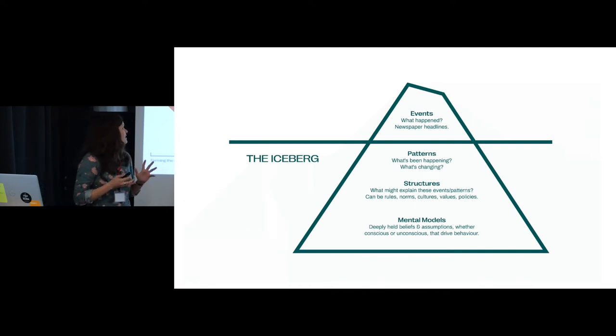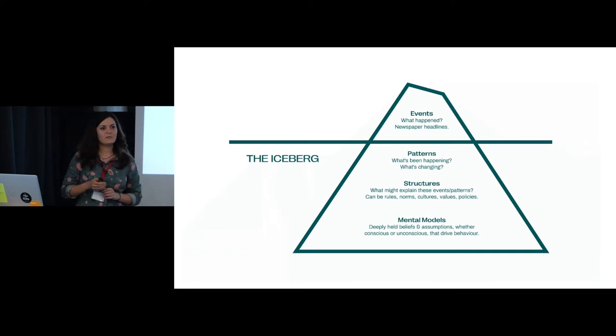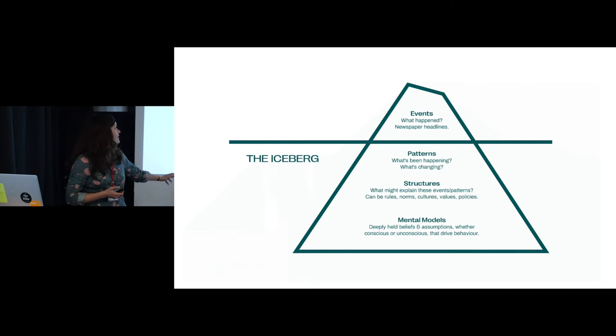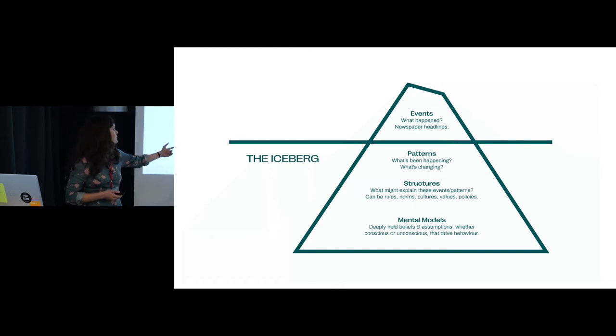And what was maybe interesting about the interviews was how we did the analysis and the synthesis. And this is where we reach the transition design part. I think that maybe some of you know this model. It's the iceberg model from Donella Meadows, a person who pretty much came up with the concept of systems thinking. And this is something that might be quite useful for your transition design projects, because this model, and I think it's pretty much very similar to the MLP model that showed up before today. This model asks you to connect events, patterns, structures, and mental models.